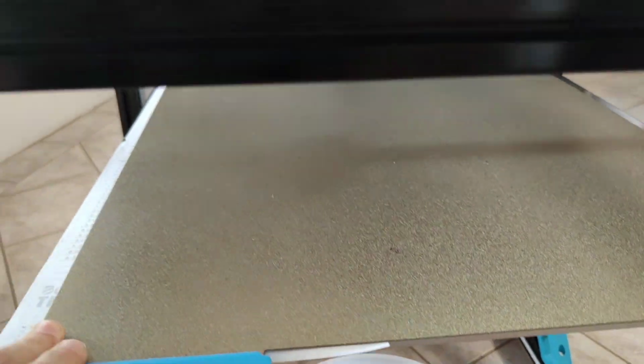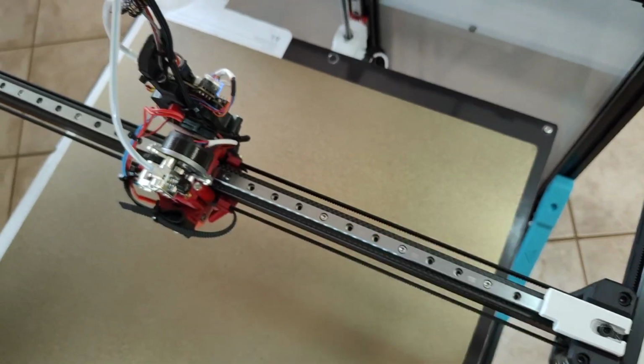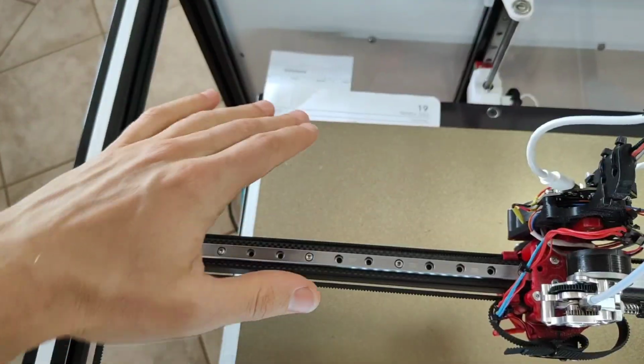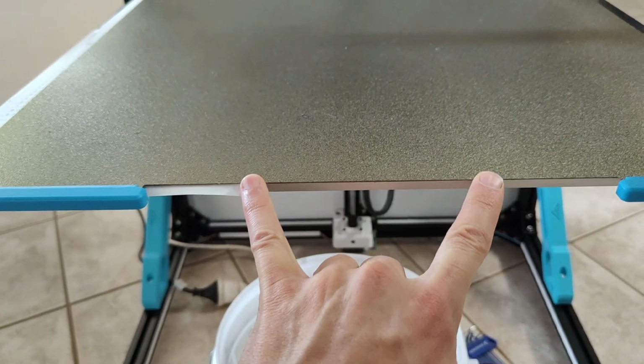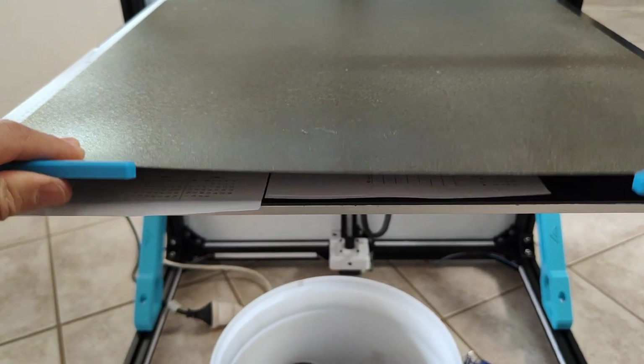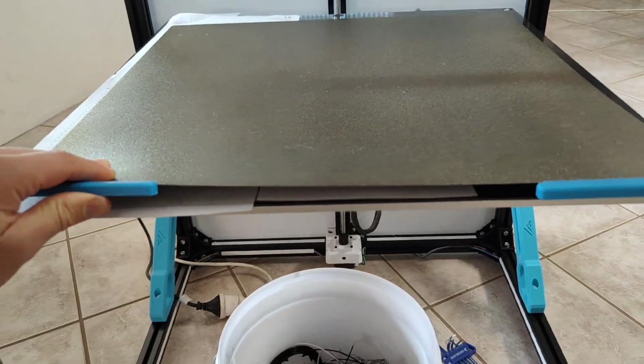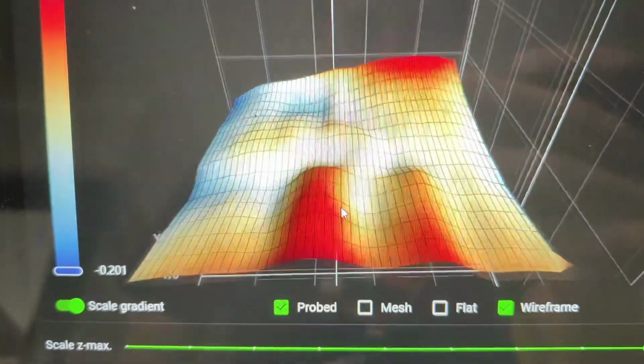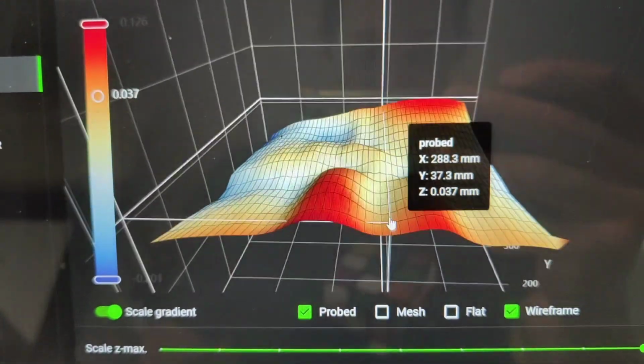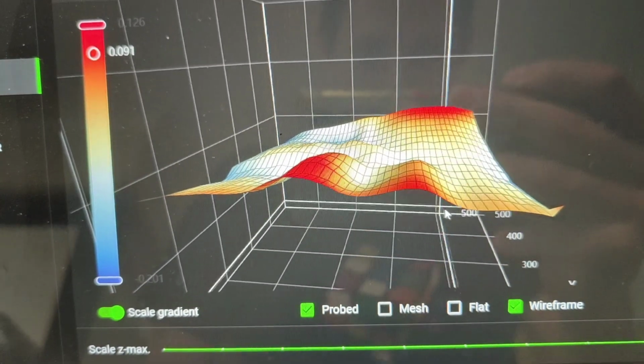of paper. So I have a natural high spot around the back here and a natural low spot over here. And the two lumps that you can see on the mesh just here are that bit of paper. Looking at the front of the bed, those are the two bits of paper, it's only minor.